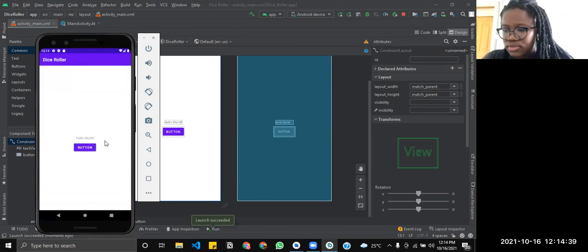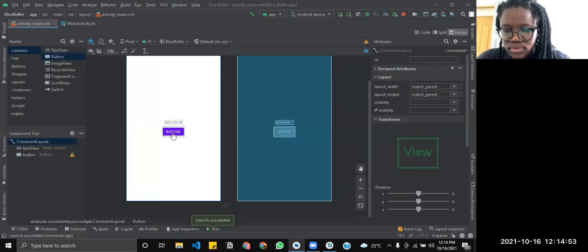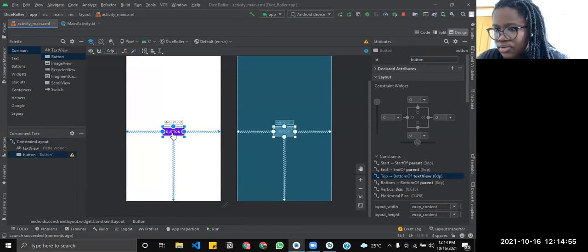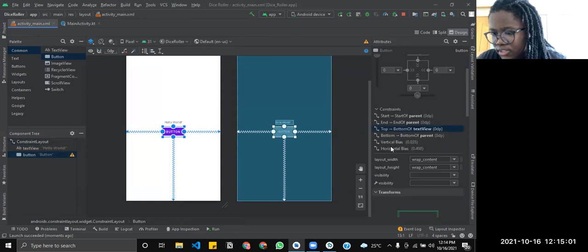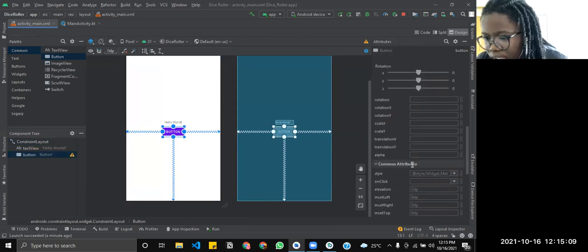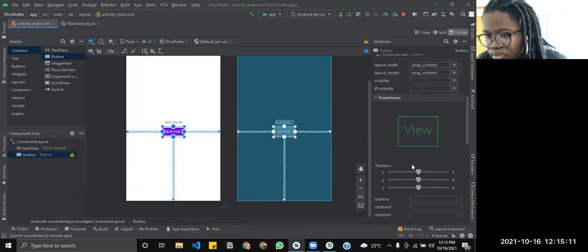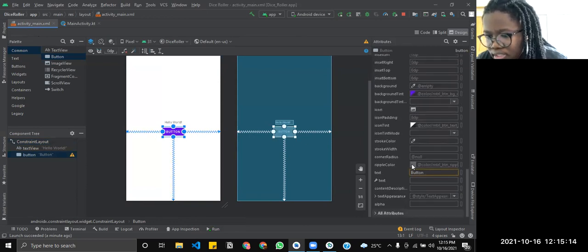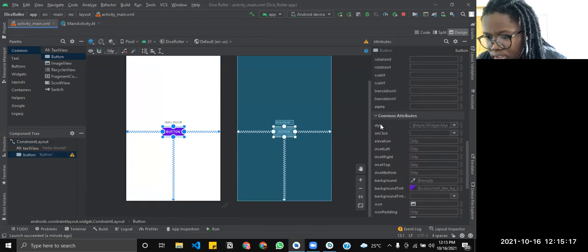Nice. Okay. So that looks good. So what we'll now work on is changing the text of our button. And how you do that is, click on the button again in the layout view. And then on your attribute side, scroll down slightly and let's look for the name attribute. So let's see if we can find that. It should be under a section called the declared attributes. So you can just minimize the other ones if they're taking up too much space.